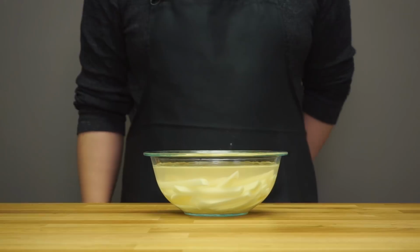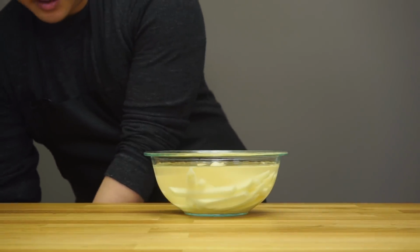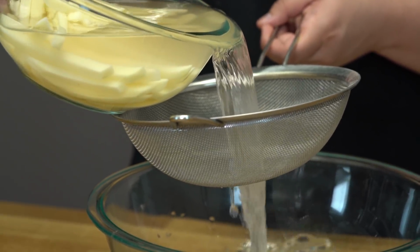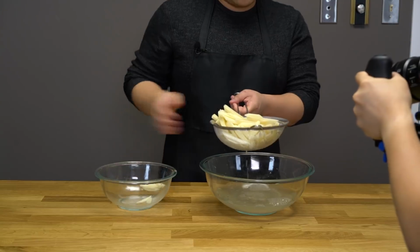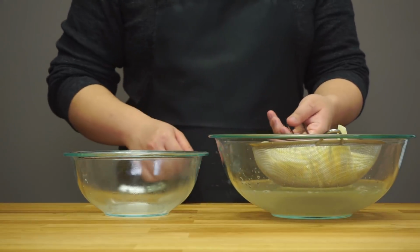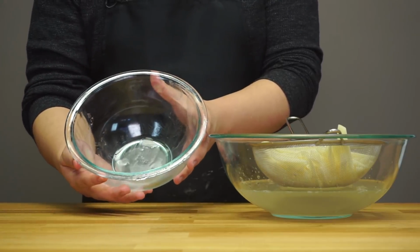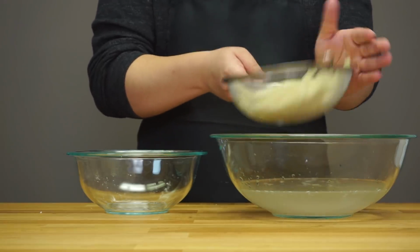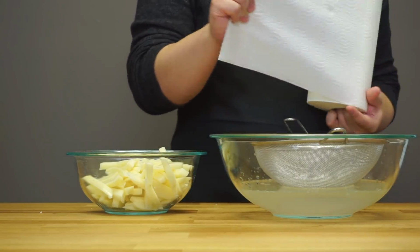Now that the potatoes have soaked for about 30 minutes, you'll notice that the water is a bit cloudy, and this is a good sign for us to start straining the potatoes. And you're just going to shake out as much water as possible. You'll notice that there's some white stuff at the bottom of the bowl. This is just the potato starch that came out in the water. We're trying to get the potatoes as dry as possible before we fry them. Wet potatoes in hot oil will become really soggy, so we're going to also dry the potatoes.